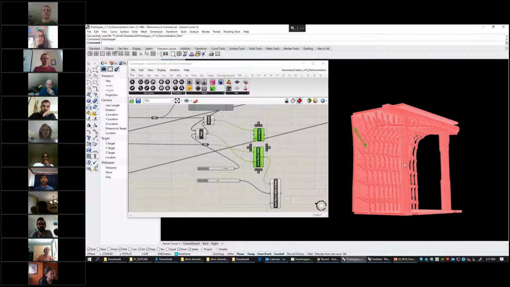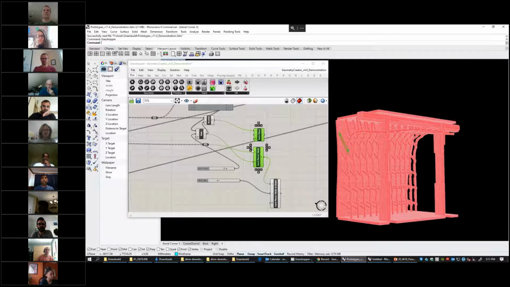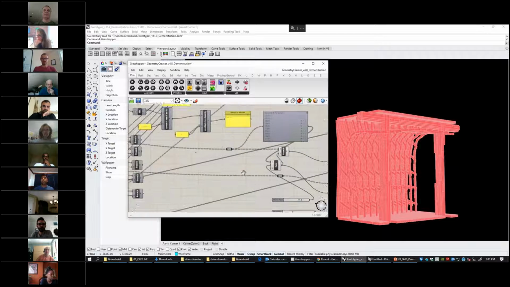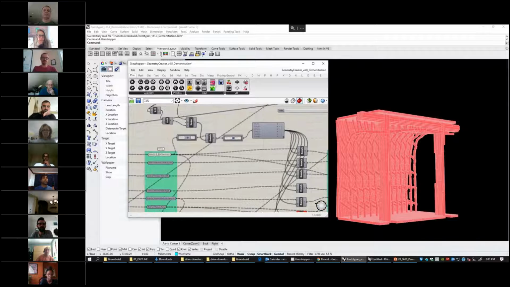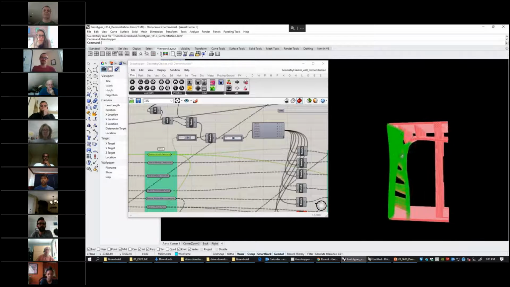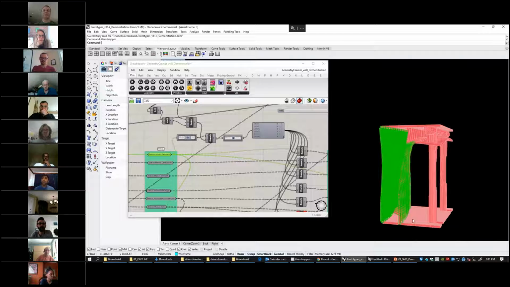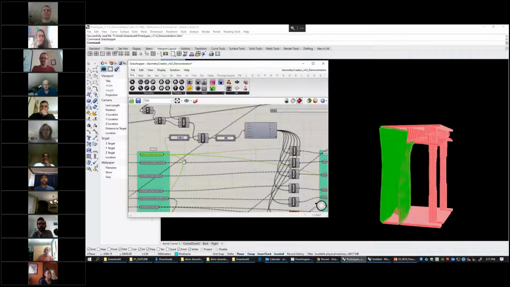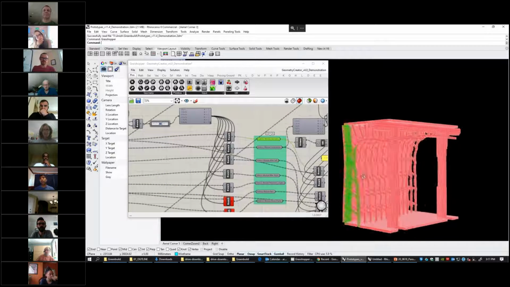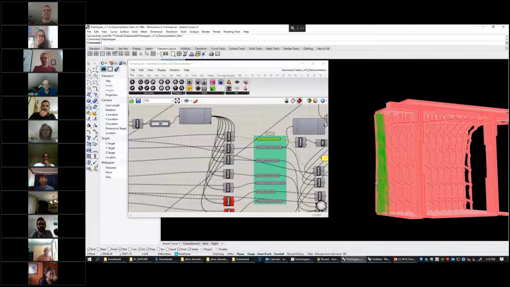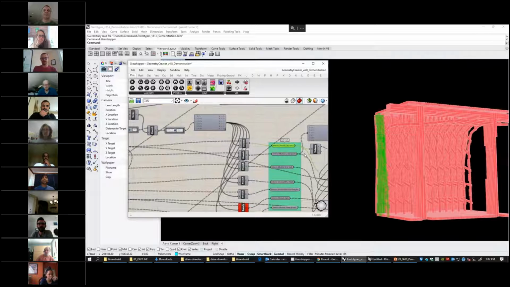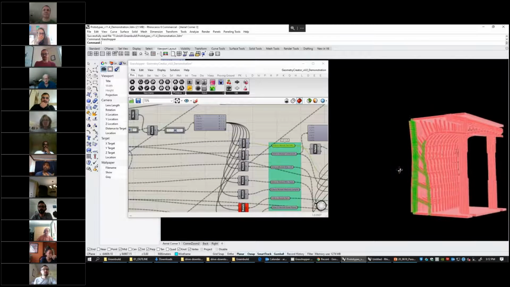So this is that parametric model that I showed you guys, but we can't build the whole thing. It's made up of individual pieces. It's an exterior module, this outside piece here, and then an upper piece, and then a lower piece, and then this column and beam. But then to put it in a truck, we actually had to break it down into even smaller modules. They're about a foot wide. That's about 100 pounds. But it's just all nail laminated layers. At the end of the day, it's just layers.